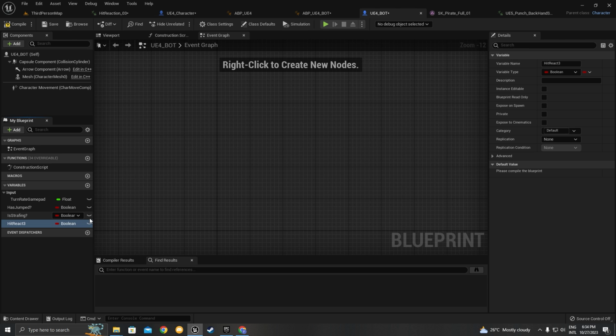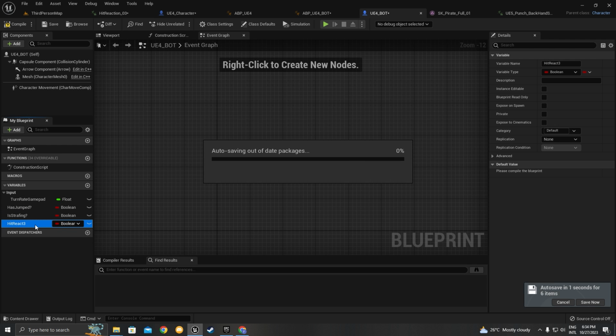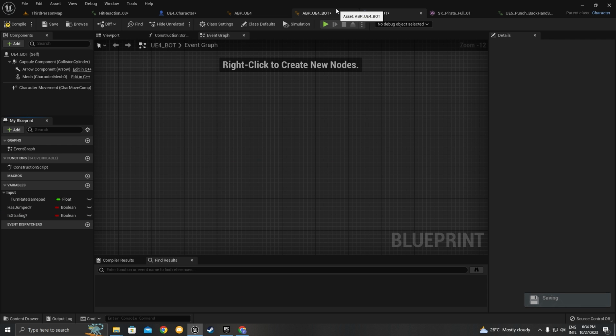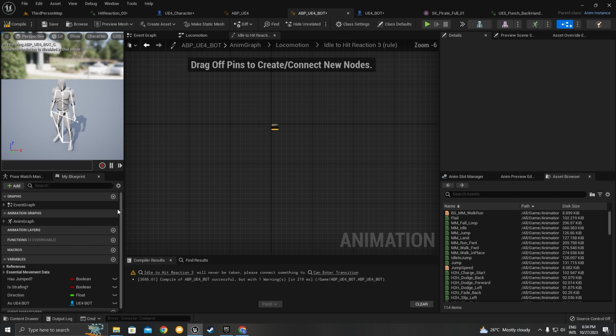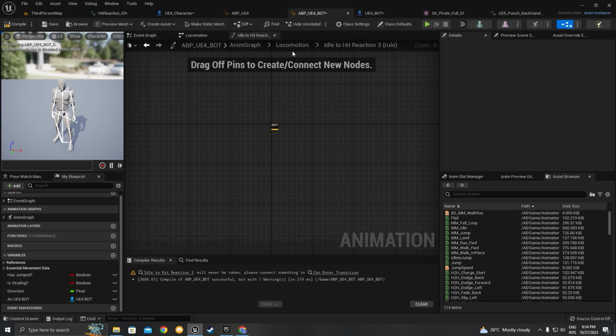And basically, depending on... I think we don't need to do this exactly in here. We can go directly to the bot and create a variable inside here.